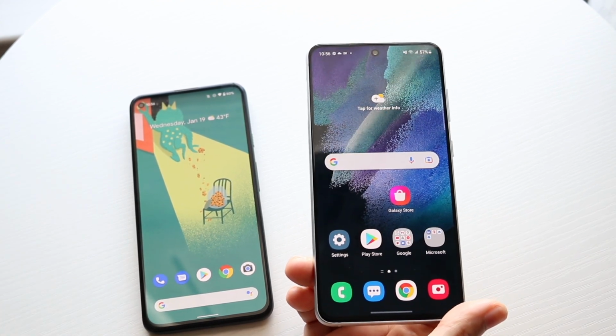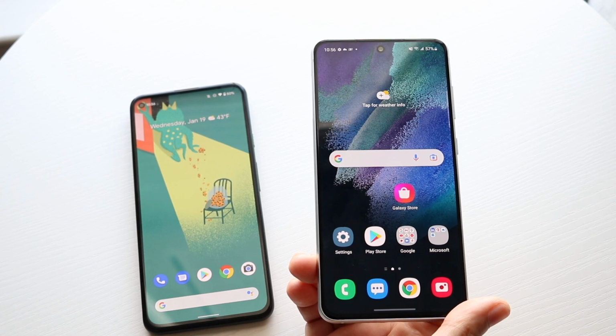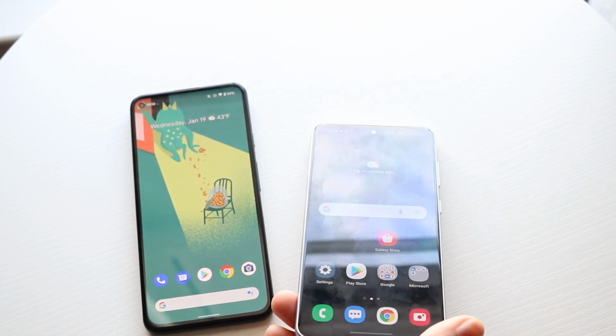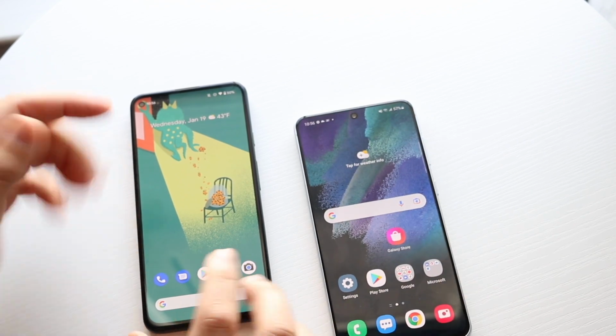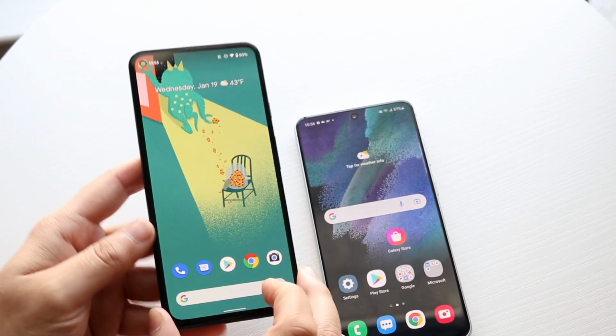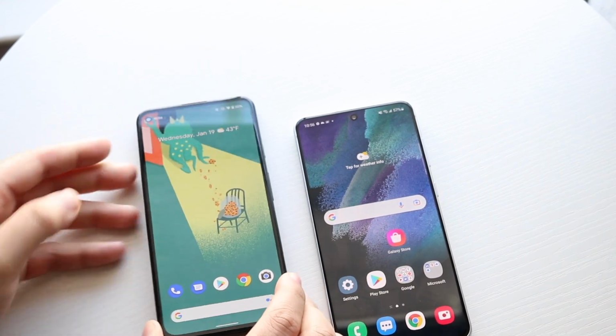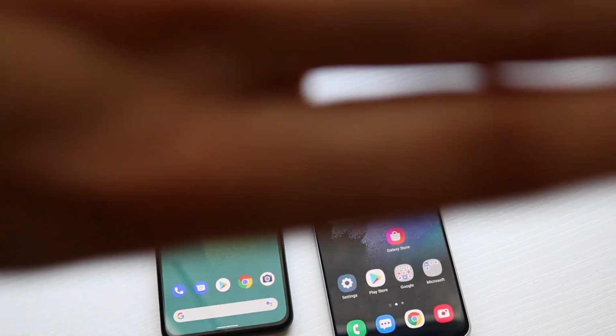The Samsung Galaxy S21 FE has the Qualcomm Snapdragon 888 chipset inside of it with 6 gigs of RAM on the base model and 8 gigs of RAM on the top tier model. This model has 6 gigs of RAM. The Pixel 5a, on the other hand, has the Qualcomm Snapdragon 765G chipset with 6 gigs of RAM inside of it. So let's see which one is a faster phone between both of these.